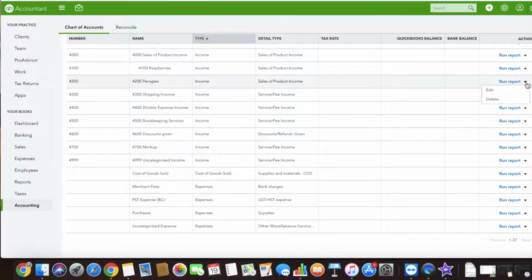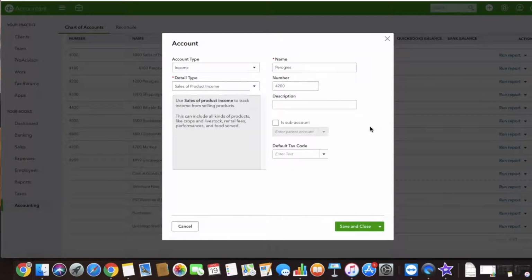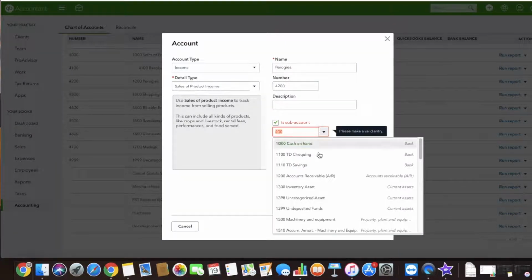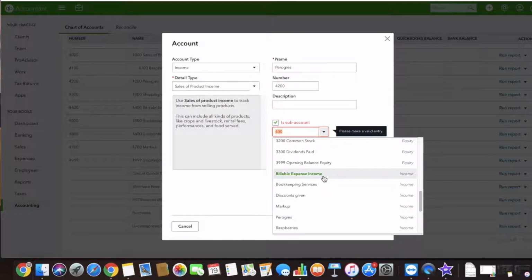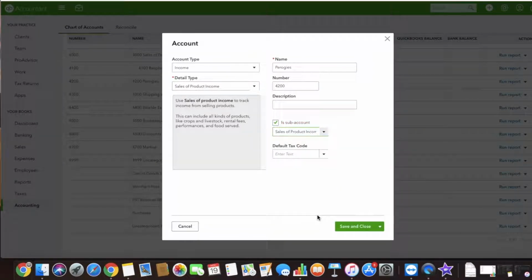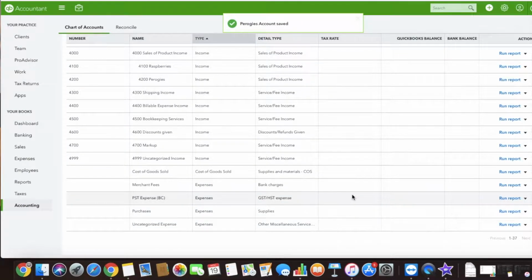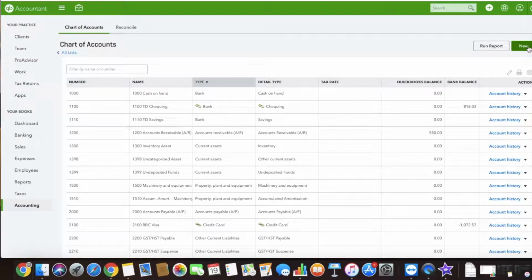And here's my other account, and I'm going to put pierogies under, again, the sales of product income. Looks like my cookies haven't caught up with what I added, so I couldn't add in those numbers.